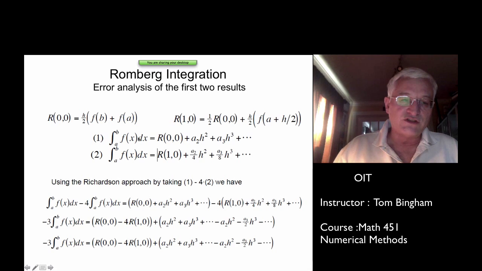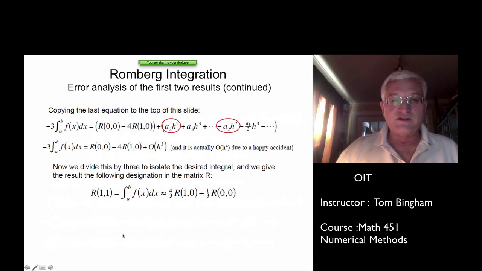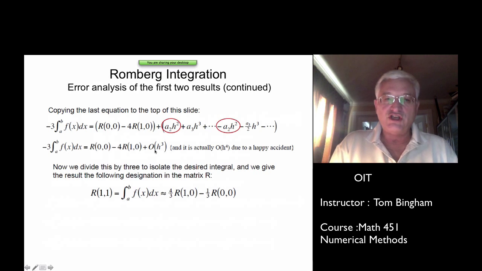I can now take a linear combination, just like I did with the Richardson's approach, that is designed to get rid of the h squared term because that's the biggest source of error that I've got in either of these two integrals. So just like I did with the Richardson's method, I can take the first integral expression and subtract 4 times the second integral expression, and when I do that the h squared term goes away. The integral is going to be equal to some linear combination of these two elements in my R matrix plus now an order of h cubed term.